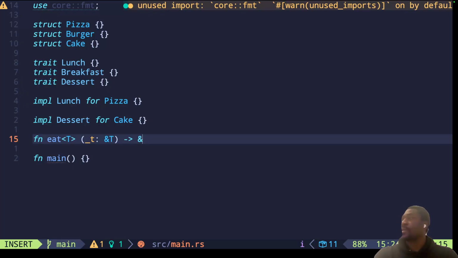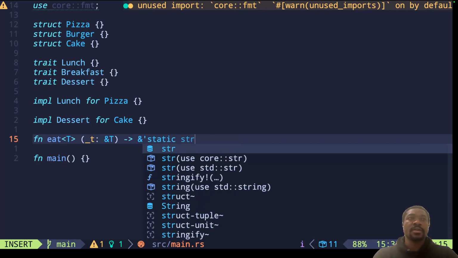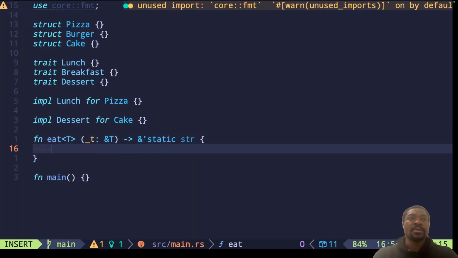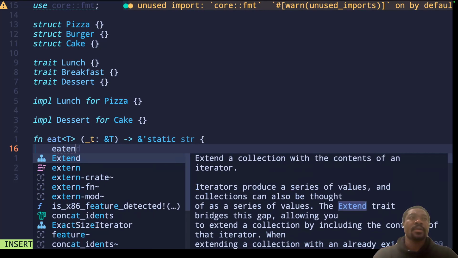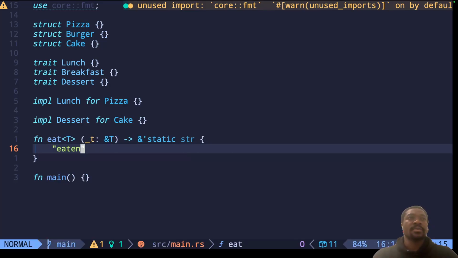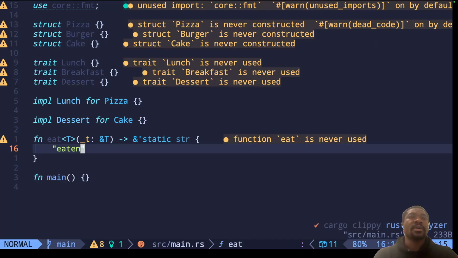Let's say a reference to a string slice that has a static lifetime, and this can be like eaten. So this can be the function here.